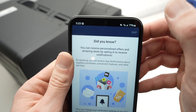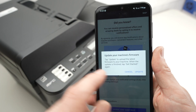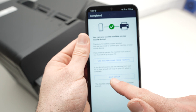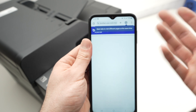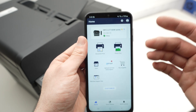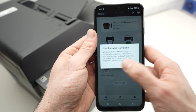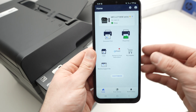Then press skip. If your printer needs an update, this is where it will ask you to update. You can click update or press cancel to do it later. You'll then get a green checkmark. Press exit setup. It will bring you to the Brother web page — simply go back to the app itself and you'll be greeted with the home page. It will remind you of a new firmware update available. For the purpose of this video, I'll show you how to print and how to scan.